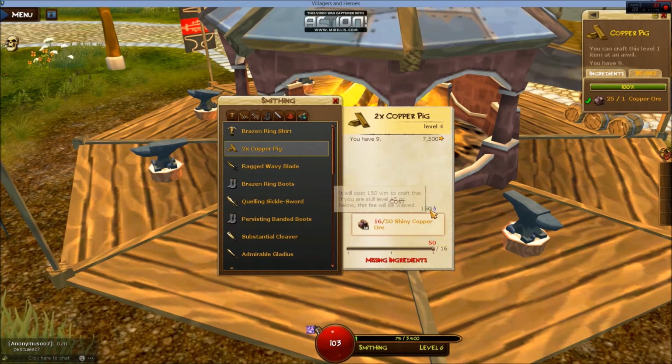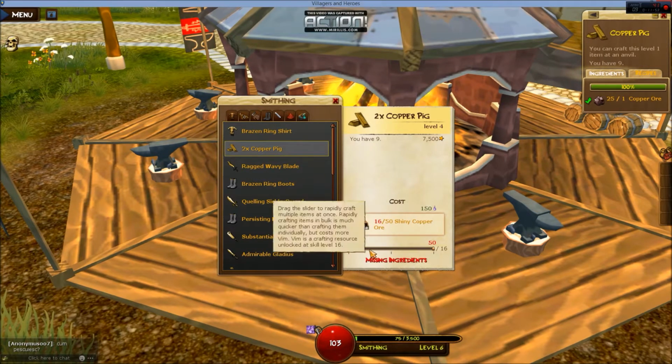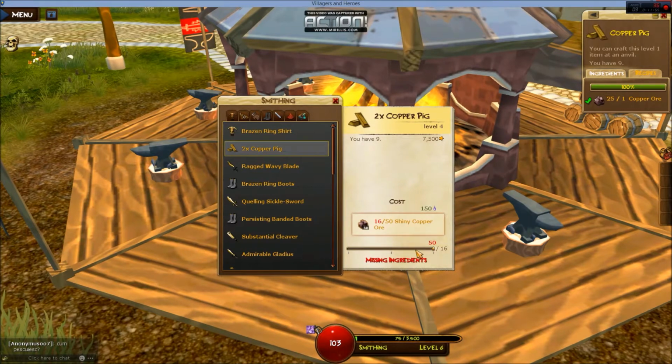Who wants to test the theory of if you get fall damage? I do. Geronimo! Wow. No fall damage. That's cool. Alrighty.